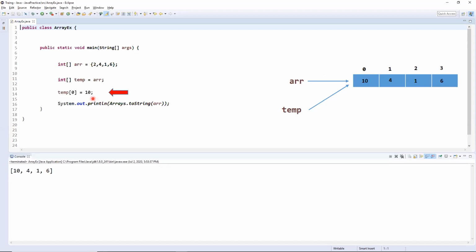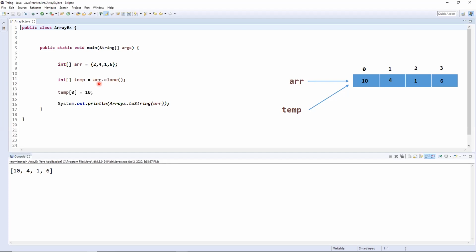So whenever you use the assignment operator to copy an array from one array to another, indirectly both of these references will point to the same memory. So changing one reference will impact the other reference. Okay, so how can we avoid this situation? In arrays we have something called the clone function, right?